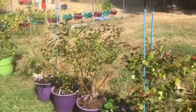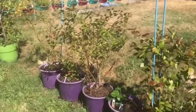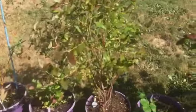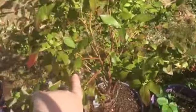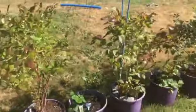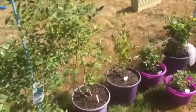Typically, last year I noticed when it was near the end of the season, there weren't that many that were huge when they ripened up, and they kind of ripened up in this smaller state here. But I do have one that's a medium size here, and there's one that just ripened up there. It's about a medium size, so they don't generally get that much bigger at this time of the year.